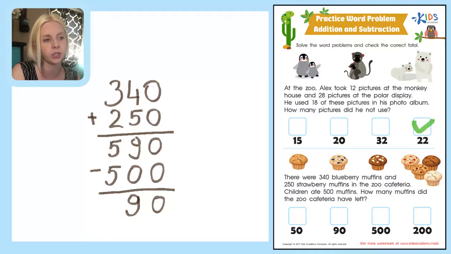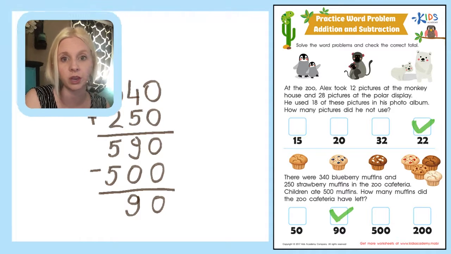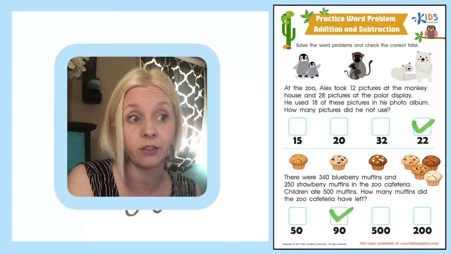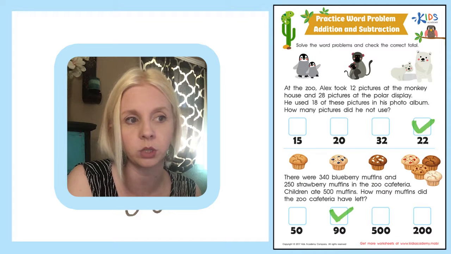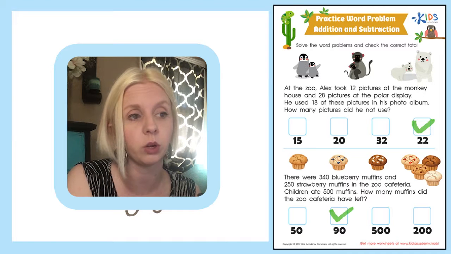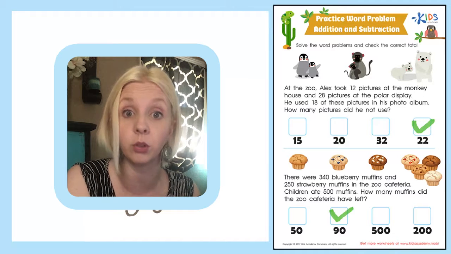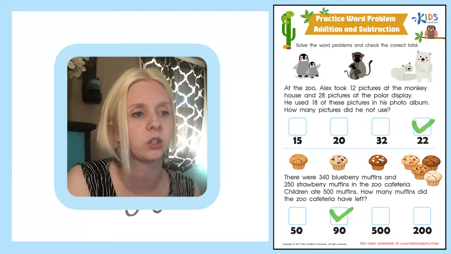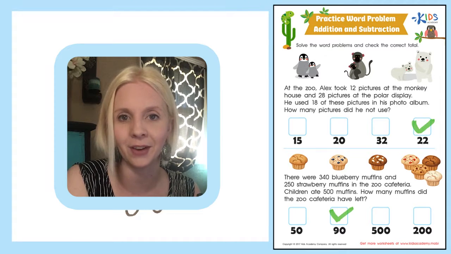So let's come over and find our answer. 50, 90, there it is. There's 90. And you know what I noticed over here is they had the number 500. That was kind of tricking us, didn't it? Because 500 we use. Sometimes they like to use some of the numbers that we're going to use to trick you. But as long as we go through the answers and remember what it is that we're looking for, we'll find the right answer. So the answer was 90 on that one.